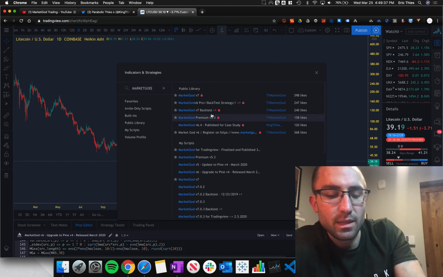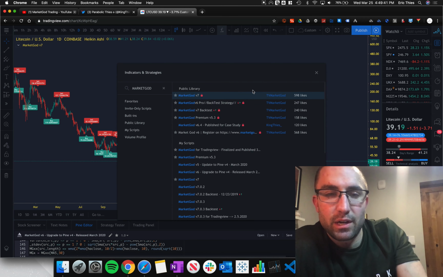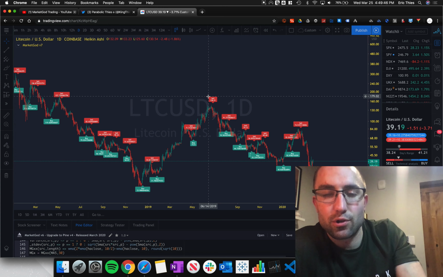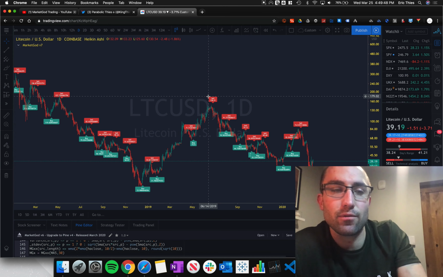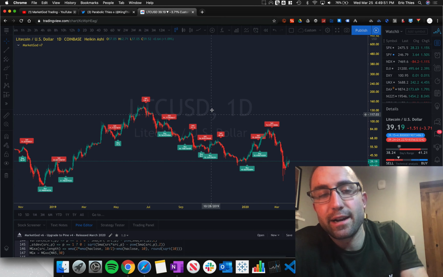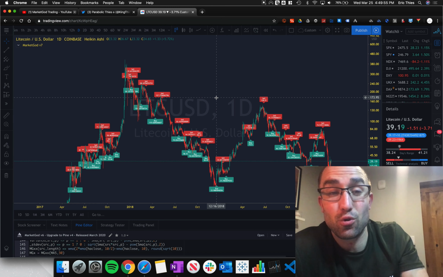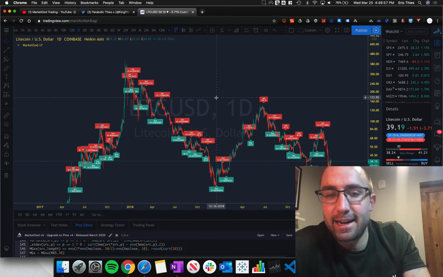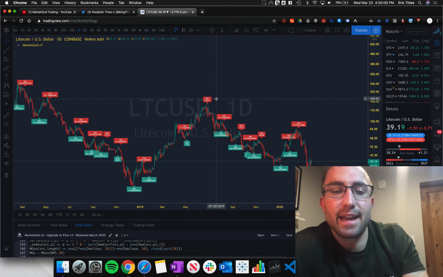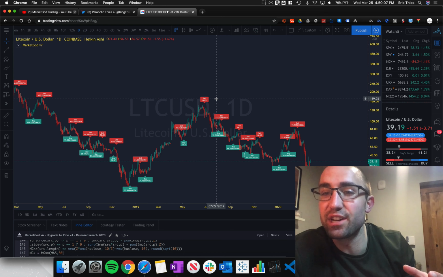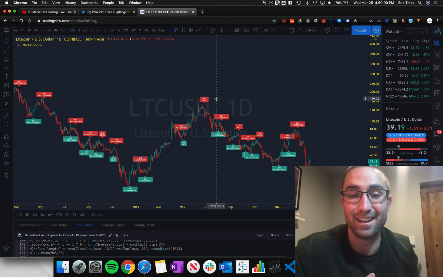For the sake of this demo, let's just add V7 here. We have X out. Everyone's probably got access to all of our tools. I'll get into that in a little bit. But the first thing you've got to know is, once you add our tool to your chart, we recommend Heikin-Ashi candles. Heikin-Ashi candles are trend-based candles, and we are a trend-based indicator. We are not going to win you every trade, but we will win you every trend.